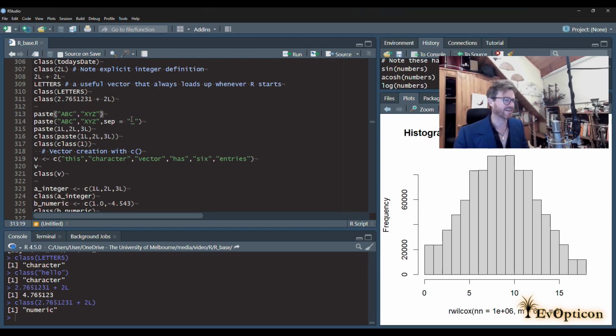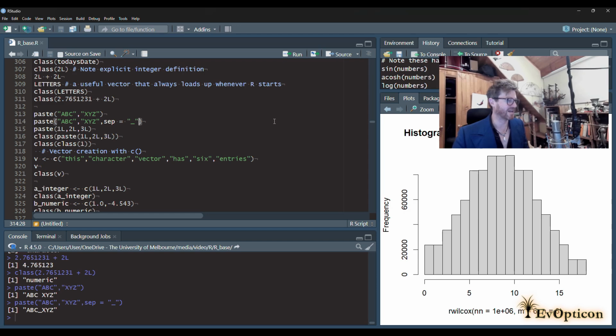So let's see. Okay, here's another function. The function is paste. Now paste is just a concatenator of strings, so it takes 2 separate character strings and puts them together. You can see the quotes at the start and the end, but this is just a space character, which to the computer is just like any other character. We call them white space characters.